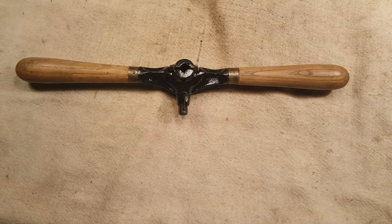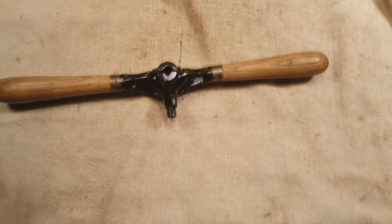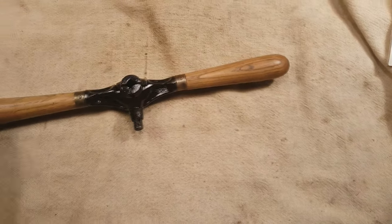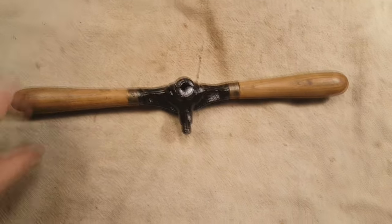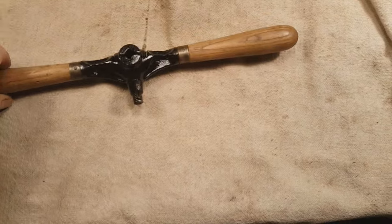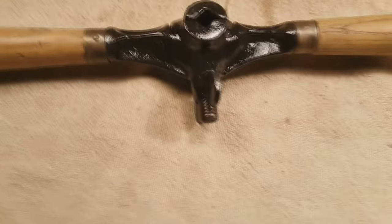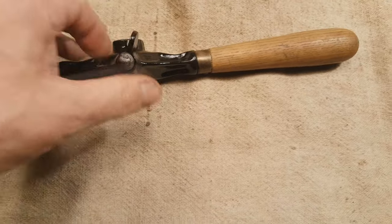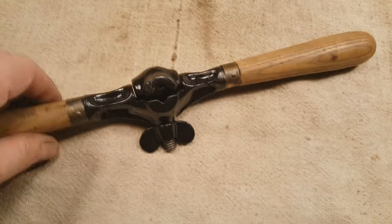These aren't signed, at least I've never seen one that was. They may have had a paper label or something on them at some one point, but most of them didn't survive the journey. And this one's in reasonably good shape. It was pretty messed up around the head area, so I did the old refinish job. Hey, you know, what can I say?